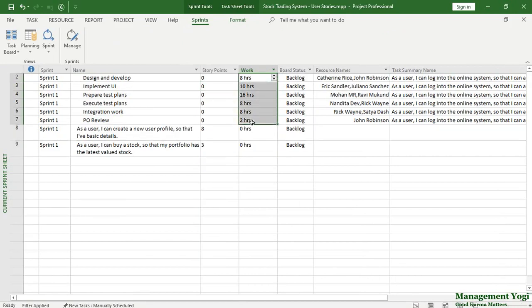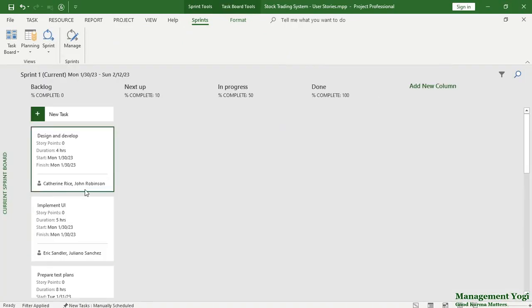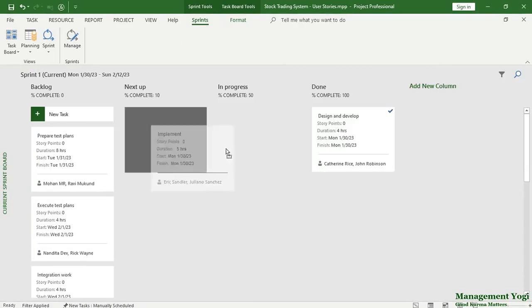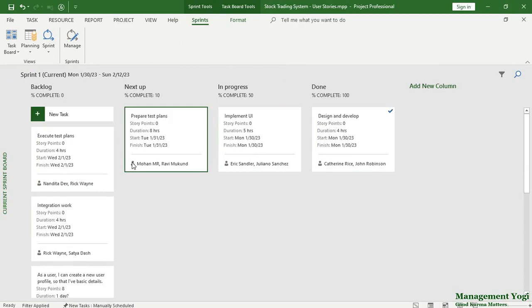Next, once you have done this, that is, you have prepared your sprint plan including the sprint backlog, you have to track it. So for tracking, you have to go to the current sprint board view for the upcoming sprint. So I'll go to the current sprint board view and you have these work items. Simply drag and drop across the workflow states. As you move, the percentage complete also getting auto populated for you.